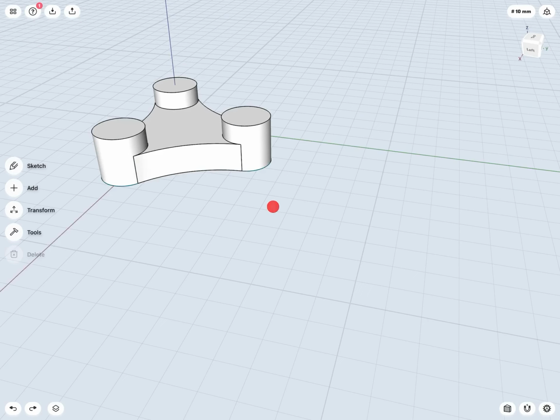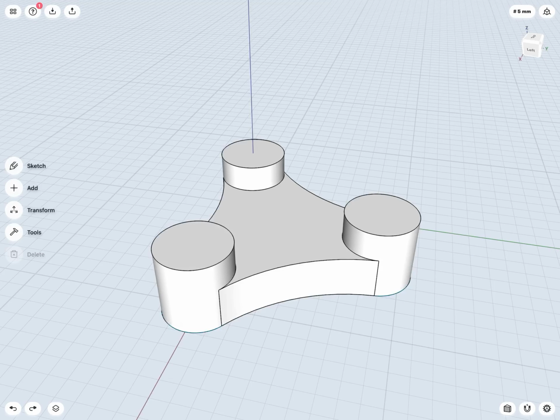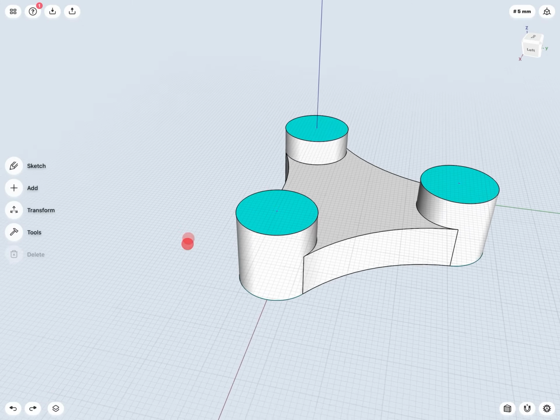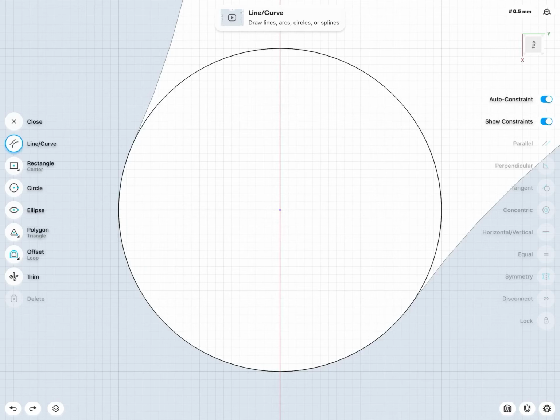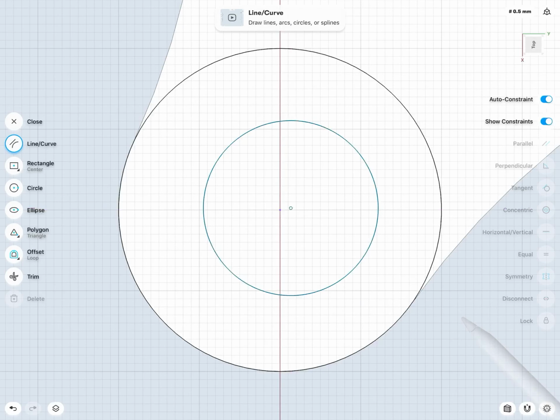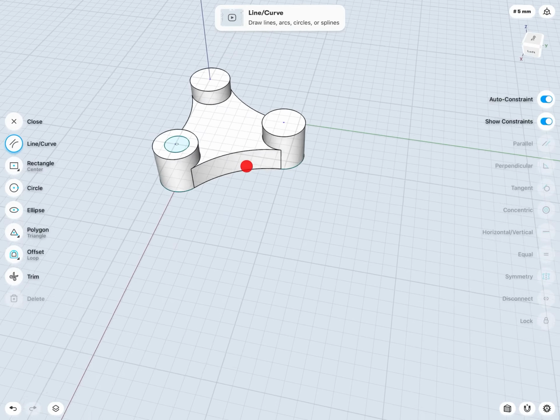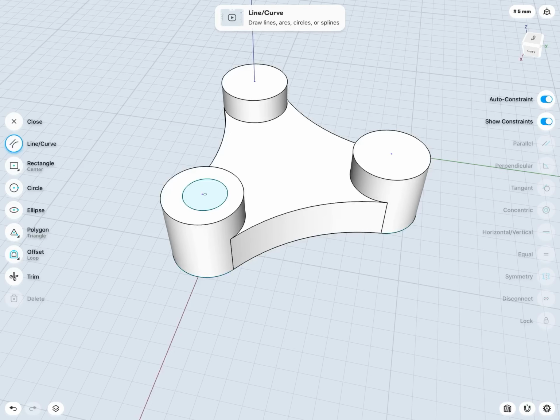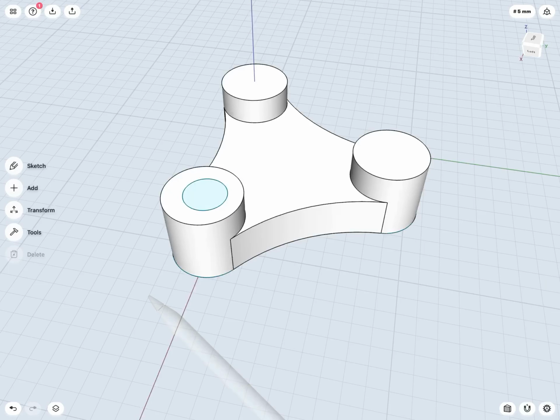In a similar way, if I do a double tap on any existing face, such as maybe this face here, I've now jumped to a 2D view, but my grid is actually on top of that face where I did the double tap. So now, for example, if I'm to draw a circle somewhere about here, and let's jump back to a bit of a 3D view here, notice that circle is being drawn on my top face here.